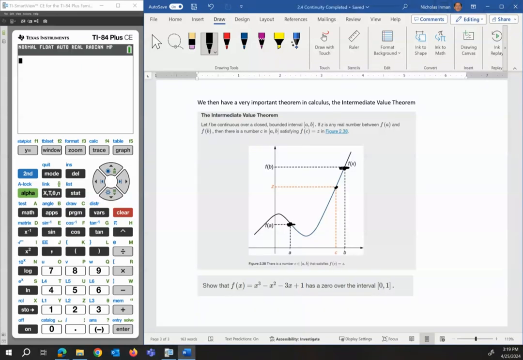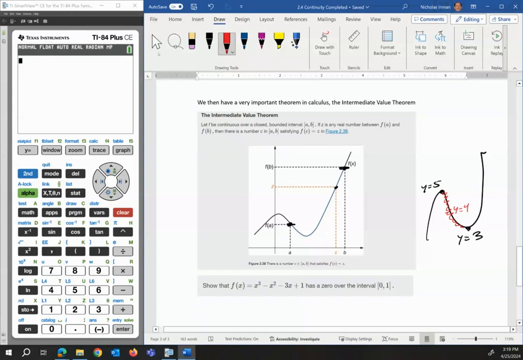Let me explain that one more time. If I have a function, I know it has this height here, and I know it has that height here. That means if I pick any number, let's say this is at like 5 and this is at like 3, well, if the graph is continuous, then somewhere in this zone, it also has to have a height of 4. Whatever number's in the middle of those two, it's got to cross over all those things. A continuous function hits every number in between whatever values you have.